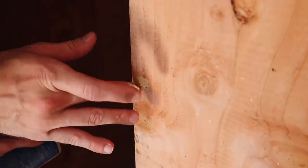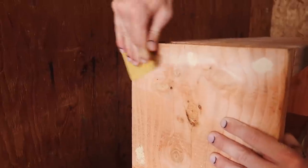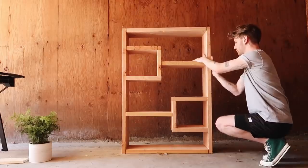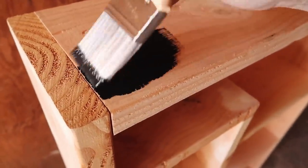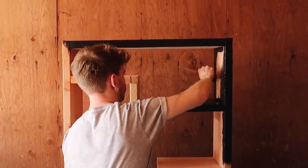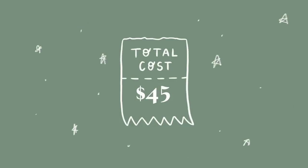I love how geometric it ended up turning out in the end. You can totally keep it wood if you like that look or stain it, but I wanted to go in and do a little bit of wood filler - I'm just wood filling every single screw hole. This is why I suggest driving the screws quite low into the wood, so once you add the wood filler it's going to be fully covered when you go back to sand it. I'm going to let that wood filler dry for about an hour and then I'm going back in with 200-grit sandpaper and sanding away any excess. Then we're using some Behr Marquee paint from Home Depot in the color black, and I'm going to paint the entire shelf with one coat - it is such high quality that literally one coat covered perfectly. I love how the cheaper pine boards show through the texture when you paint over the top. Allow that to dry - and love the fact that you only spent $45 on this project.